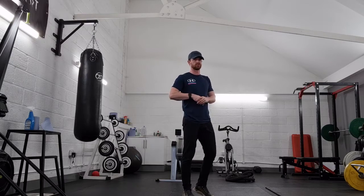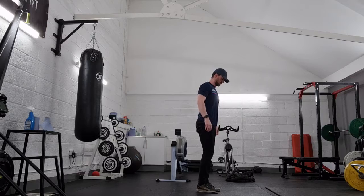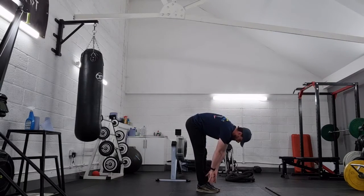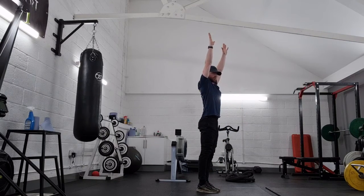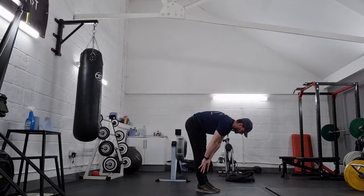So let's start in a nice tall position. Feet relatively close together. Let's now fold ourselves down nice and slow, hands towards the floor. Feel that stretch to our back and our legs. And open up. We're going to extend out through the hands, fingertips to the ceiling, feel that stretch of the body, and then fold back down. So let's go three of these in total.